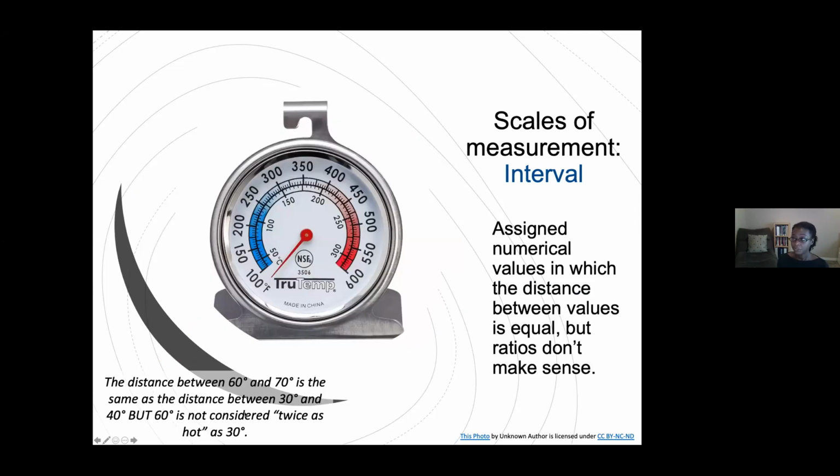So again, interval data, keeping in mind that there's no true zero. And this, I see issues more in terms of the interpretation phase, when students start writing up the differences between things. As I used in the example, the distance between 60 and 70 degrees and the distance between 30 and 40 degrees is all the same. It's 10 degrees, but you can't use that value in the same comparison because there's not a true zero. So keeping in mind, what kind of data am I collecting? What do these numbers mean?